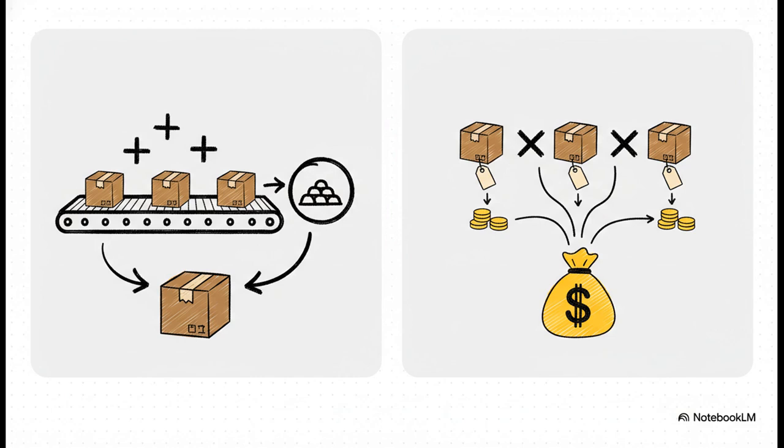It lets you ask different kinds of questions. On one hand, you can sum up the quantity column. That tells you how many total items you sold. That's an operational number, great for the warehouse. But on the other hand, you can sum up an expression, like price times quantity. SQL does the math for each row first, then adds it all up. And suddenly, you're not just counting items, you're calculating total revenue. That's a financial number. That one little change takes you from counting widgets to figuring out your bottom line.